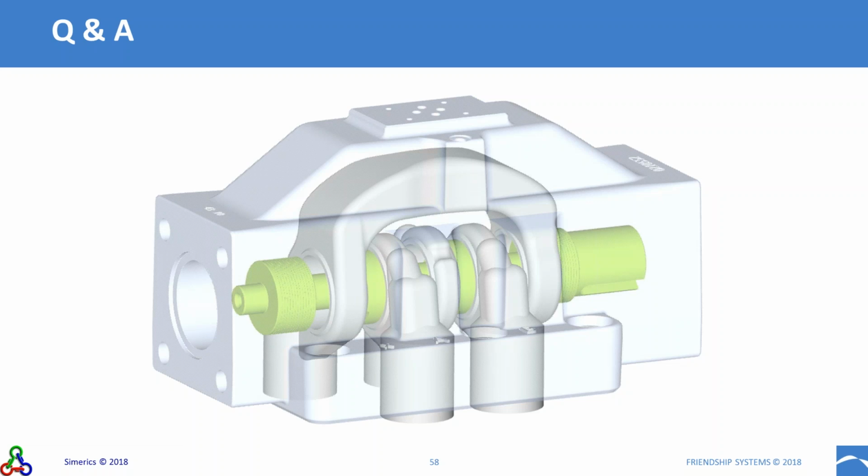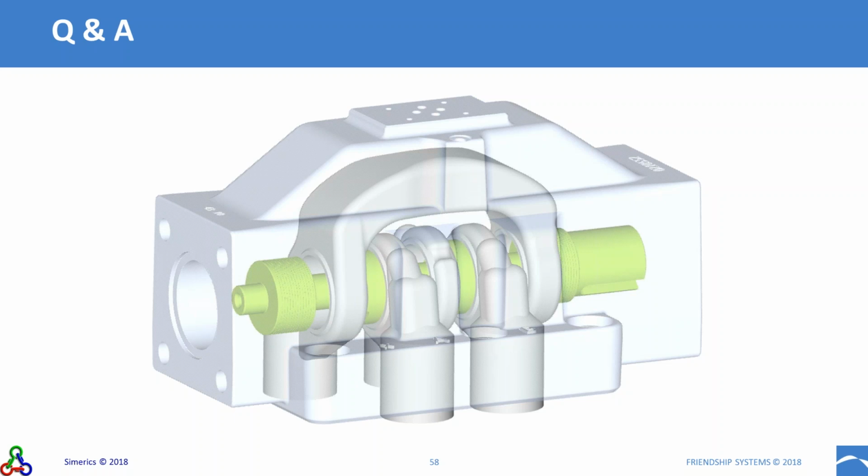Then there are two questions which are quite similar, and I think I can answer them. From Christian, how are the DOEs generated, by hand or automated? And from Oliver, which kind of sampling method is used for the DOE? First of all, the DOEs are not created by hand, but were created in an automated way using a DOE algorithm, and that algorithm uses a SOBOL sequence as a sampling method.